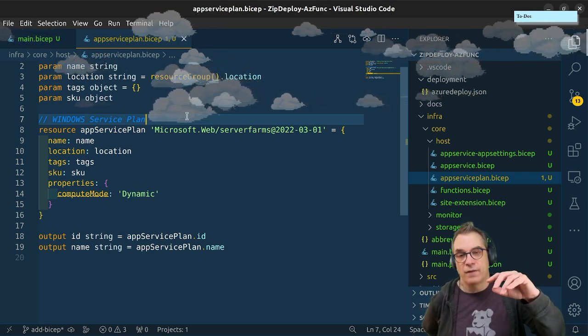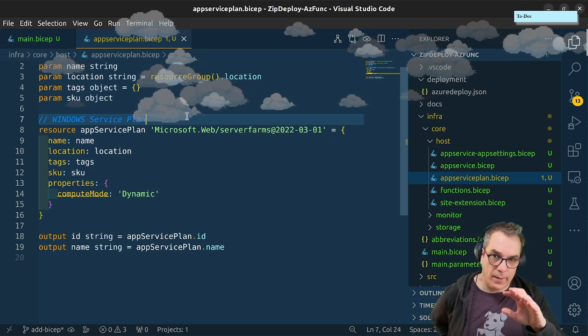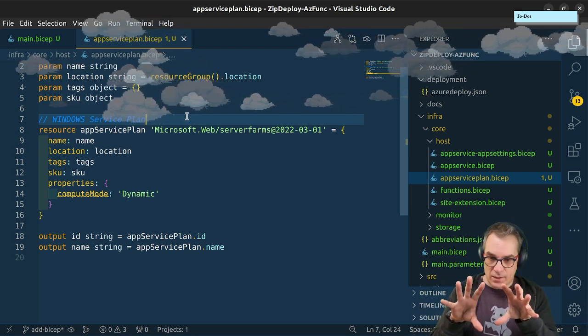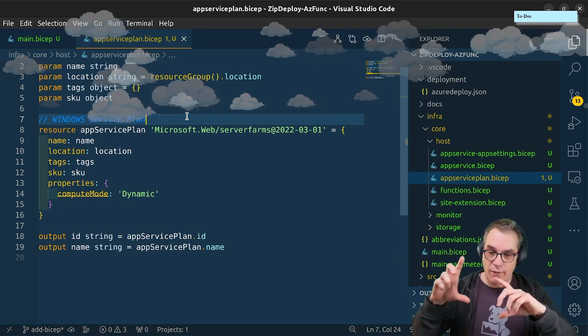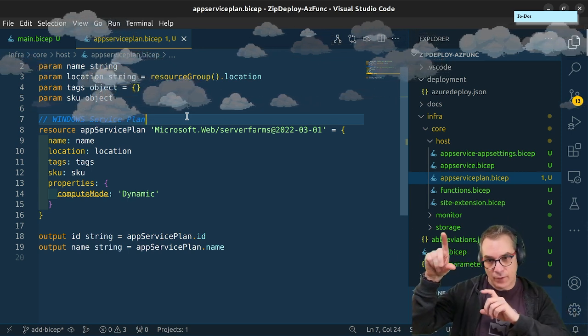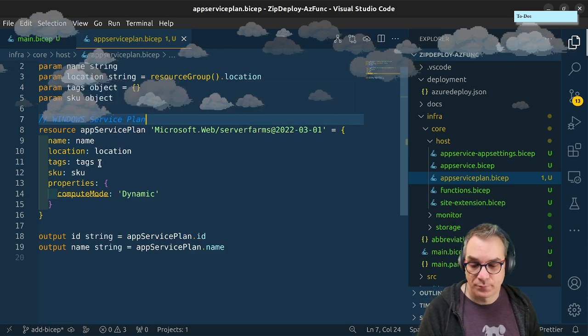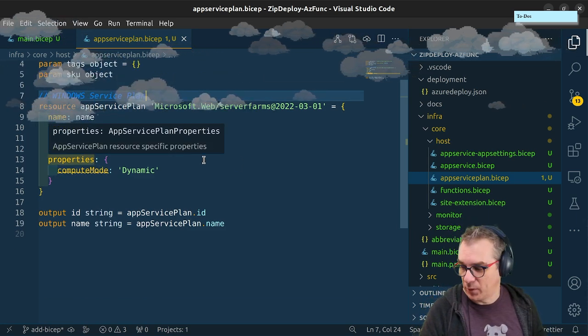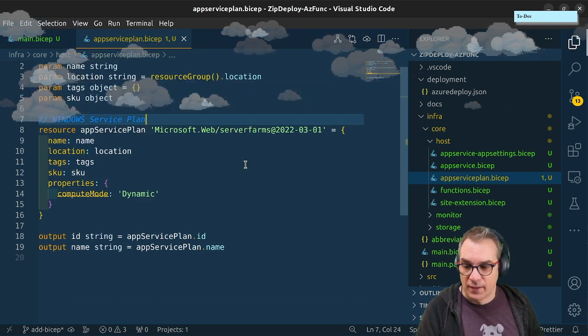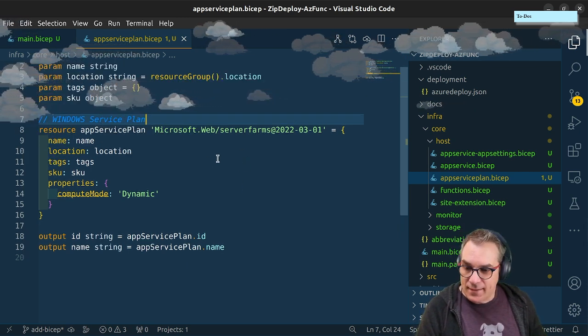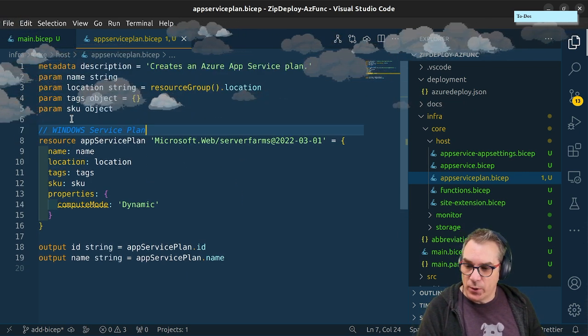For us right now, we want the smallest. We don't want fluff. So that's perfect. But I think in the template we'll have to do some kind of, if you're Linux, do this, if you're Windows, do that. That would be fun. Maybe next week if people love the Bicep stuff. So that's the service plan. See, it's pretty cool. It's pretty short.